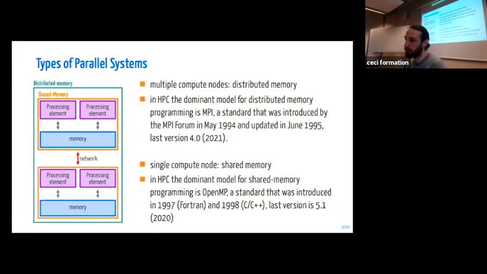If you want to use the whole cluster, you can use MPI. But if you are just interested in shared memory programming, or if you want to do hybrid programming, meaning both shared and distributed memory programming, you can rely on OpenMP, an open standard that was introduced quite a while ago in 1997 for Fortran, with an update in 1998 for C++. The latest version was released in November 2020, which is version 5.1.